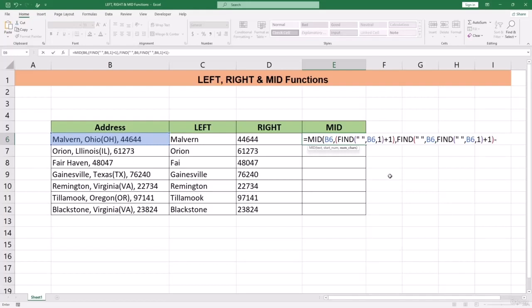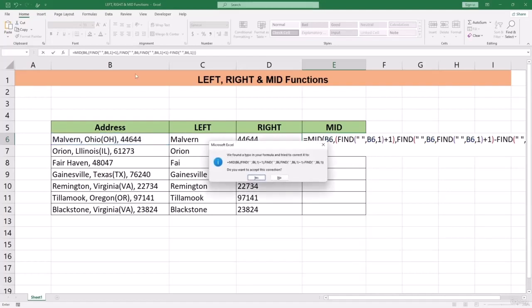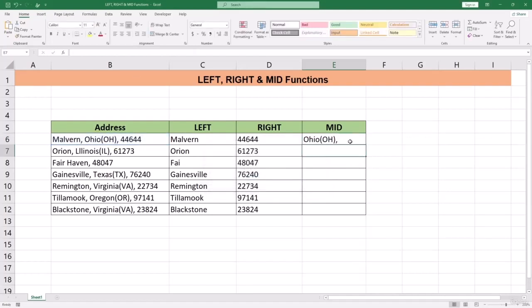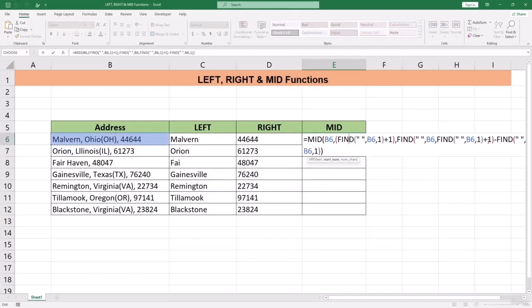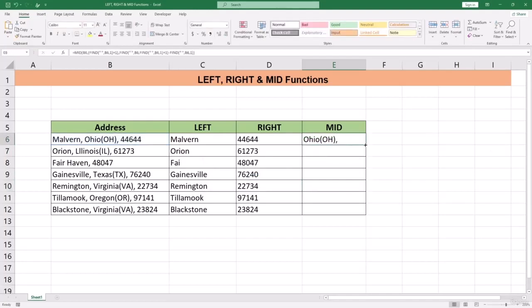For doing that, we will write find, and then let's give double quotation for finding the text, give a comma, let's select the cell from which it will find, and then give a comma and 1, and let's close the bracket and let's hit enter. Yes, and you can see that we have been able to find the Ohio.